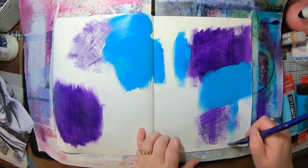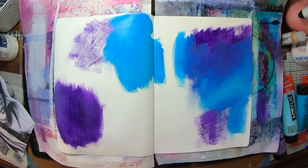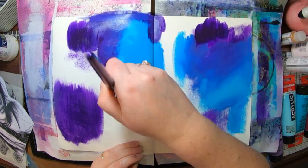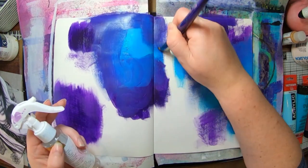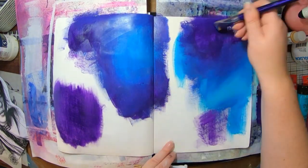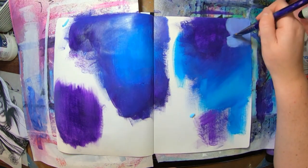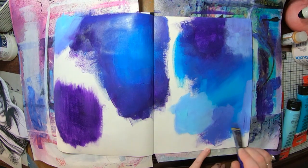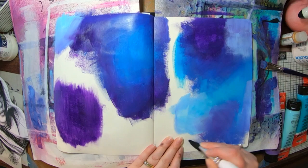The paints that I'm using are from Amsterdam. So I've got a purple, a blue, and a bit more purple. And I can't remember what other colours I used. Oh dear. But basically what I'm going to do is blend these colours together. My paints were drying a little bit, surprisingly, so I've had to spritz them with a little bit of water just to help me to get them to move on my page and blend into each other a little better.